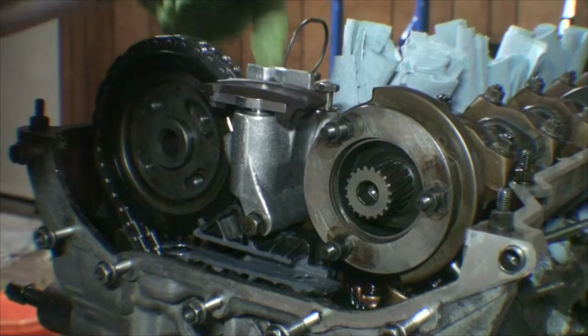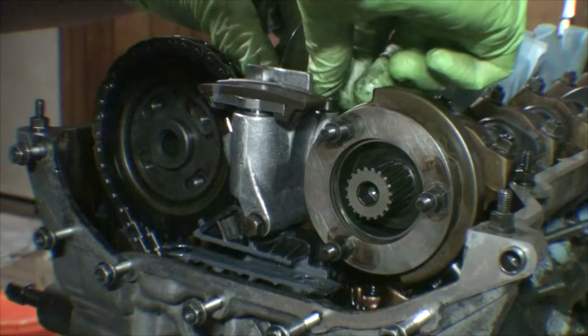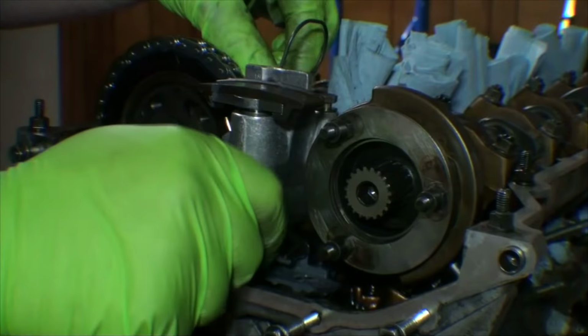My recommendation is to get all of these threaded by hand, and then you can tighten them down with a ratchet. Torque spec on these will be 10 newton meters. It's a 10 millimeter head, but it's a 6 millimeter thread size.